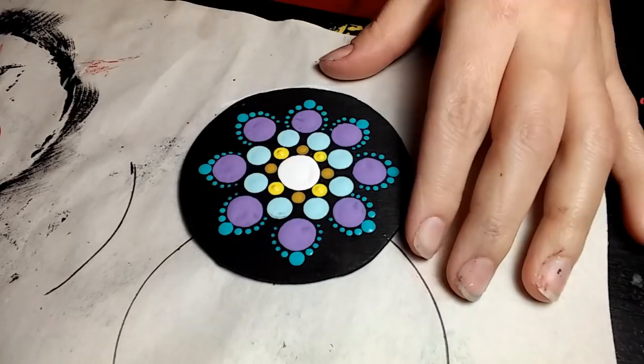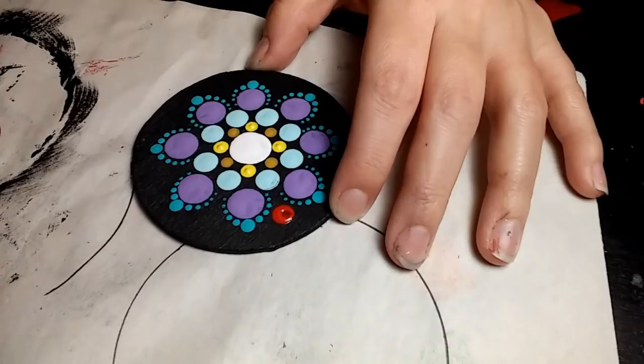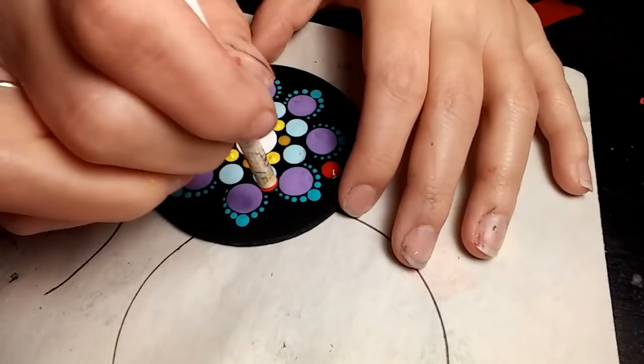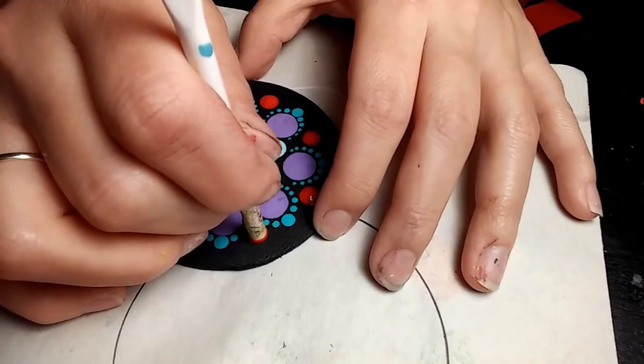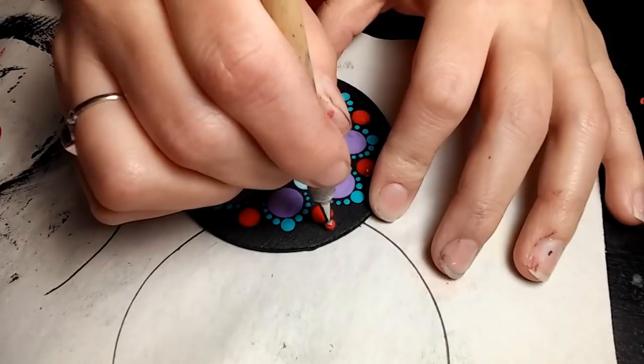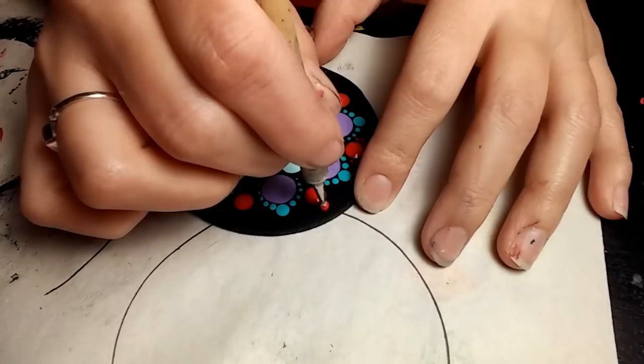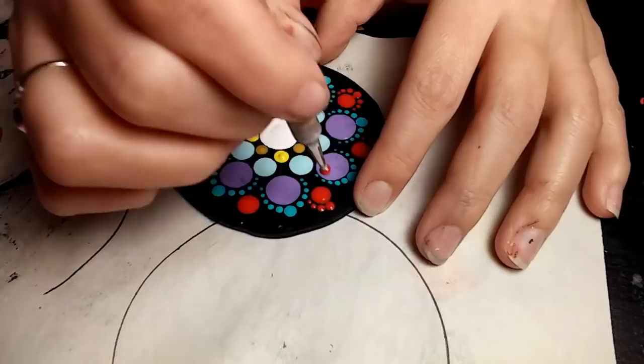I'm going to go with a 5.5mm crochet hook and the color is called Real Red. I'm just going to go right down in the bridge part of each of the turquoise walk-down dots, all the way around, right down the divot. Then I'm going to take my largest nail stylus tool, and with that same red I'm going to start at the very edge, dot it, walk down one side, re-dip it, dot it again on the first dot, and walk down the other side — all the way around.